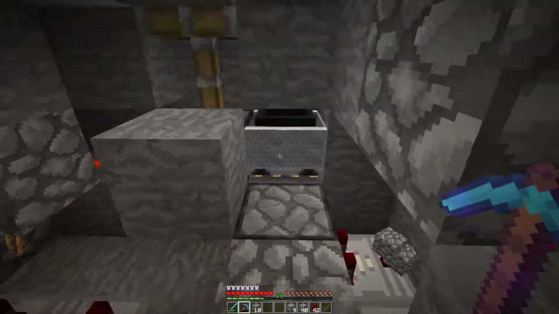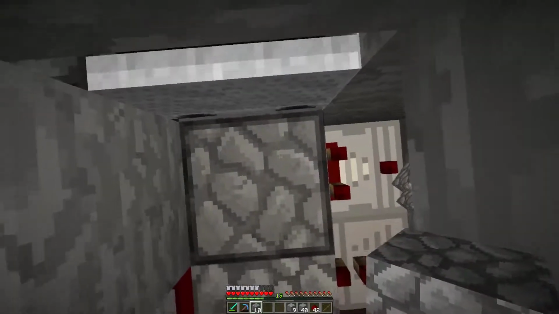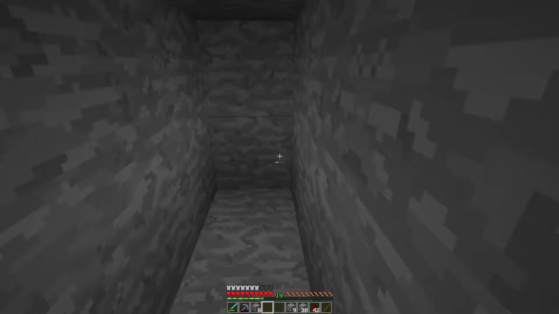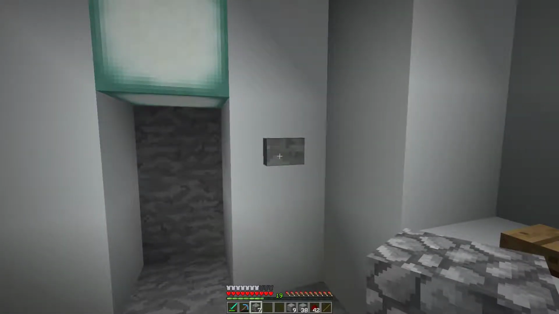But like I said, that's not a big issue at the moment because right now we're just going to be throwing cobblestone and things like that in there. So I don't really foresee it being a huge issue. And if it does become an issue, we can always fix it at a later time. So let's just make sure that we didn't break anything. Door opens, we walk through. Door closes, so everything's good.